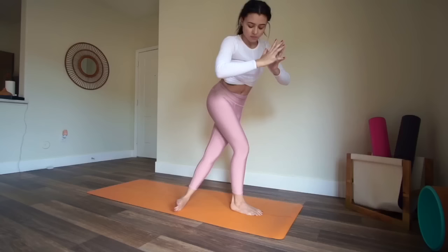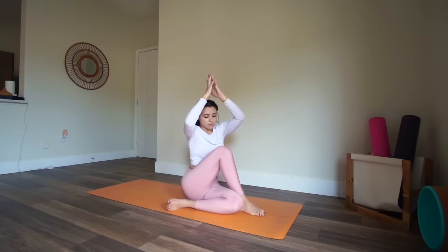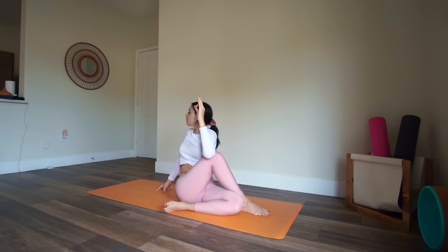You're going to twist, bringing that left leg behind the right, coming onto the outer edge of the left foot. Sink the hips down, coming into a seated twist. Reach both arms up overhead. Inhale here. As you exhale, twist.